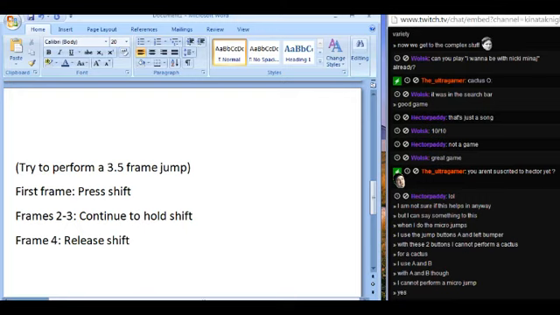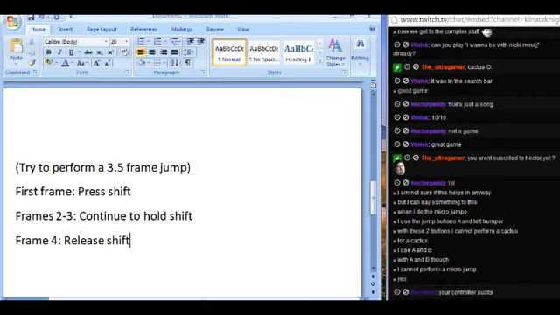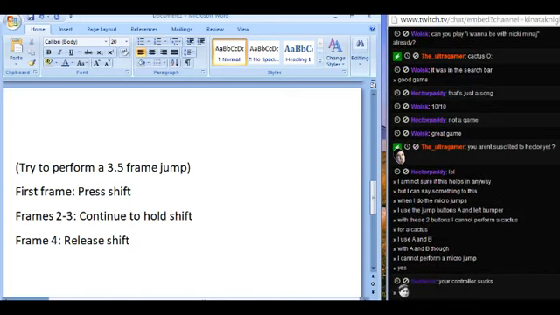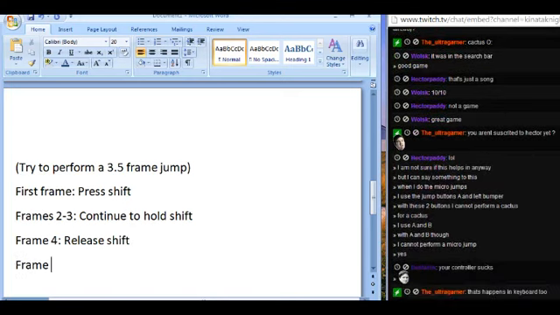But anyway, so frame 4 release shift, and the question is, we need to perform a second release shift. When do you perform the second pressing of shift? Well, let's say you tried it on frame 5 or later. Press shift, release shift, in performing your second release shift. Well, clearly this won't actually work, because if you press shift again on a later frame, that will obviously result in you double jumping.